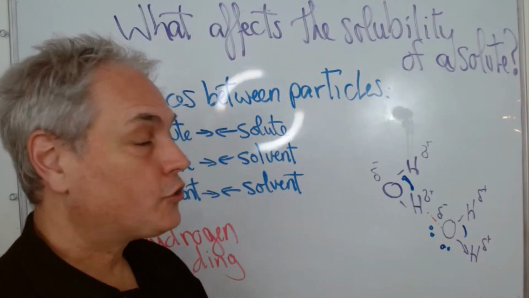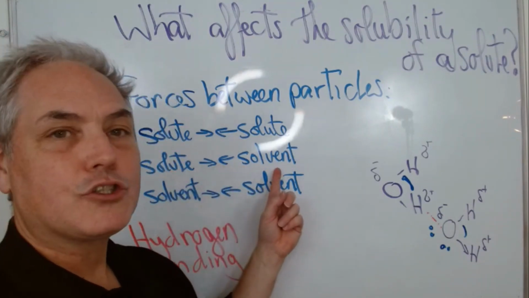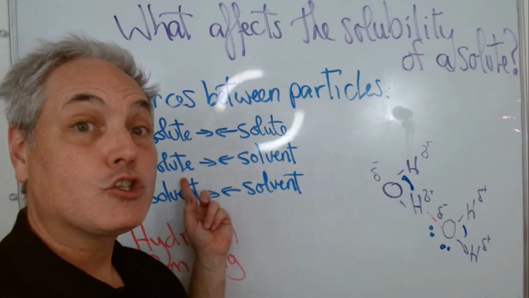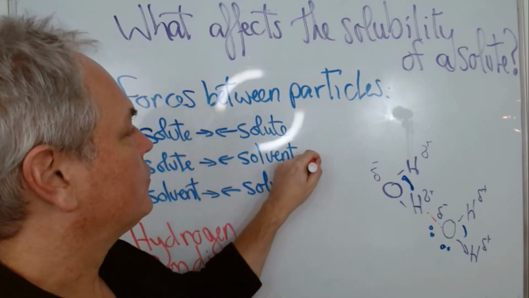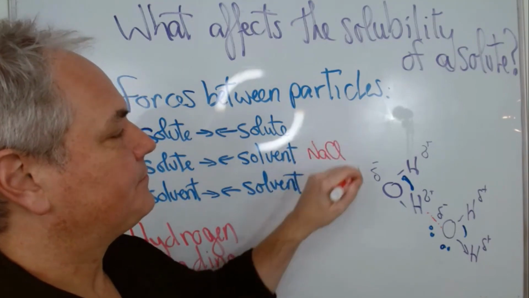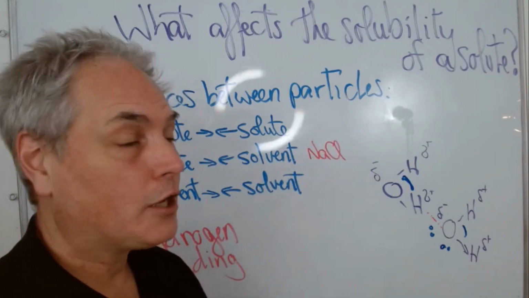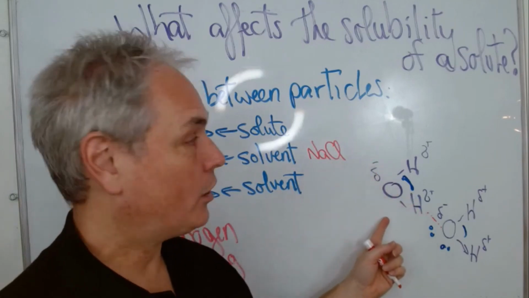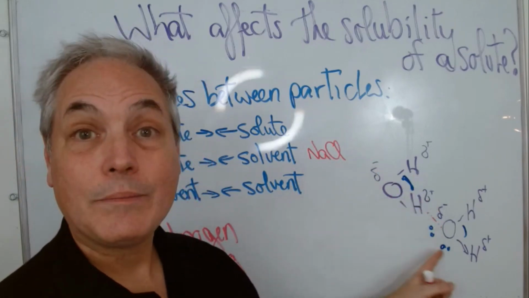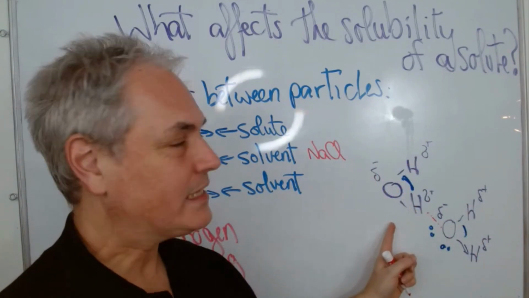The next force we're going to talk about will be when we have a solvent that attracts solutes. And the example for this one, I'm going to take salt. So if you have salt like this, and it is an ionic compound, what is interesting is that when you put salt in the water, as we mentioned earlier, we have hydrogen bonds here.